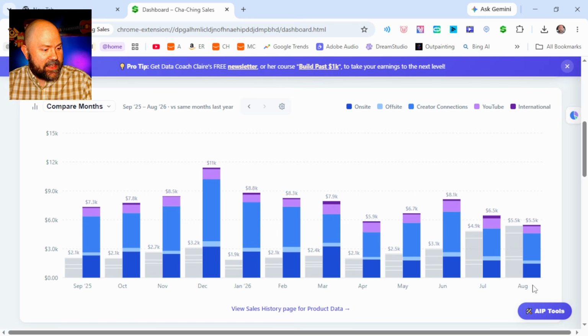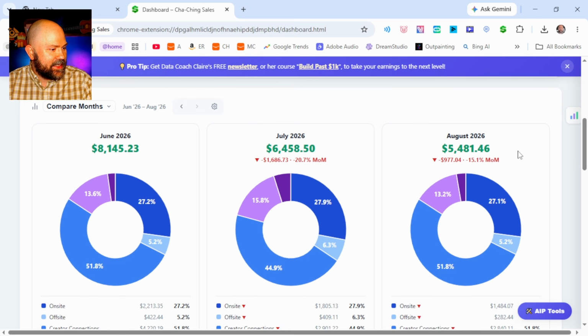So here's my August so far compared to my August last year. Kind of neck and neck at this point, but got another week left of August, so hopefully that pulls ahead this year. And you can see that I've made more this year compared to the same month last year in every case that we can see here. We can also change this to pie charts, so you can see very clearly on pie charts.